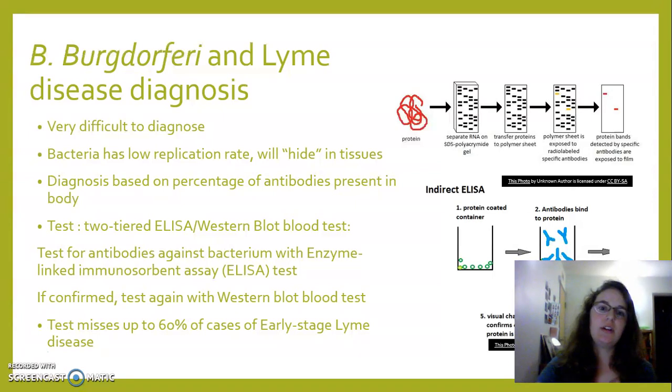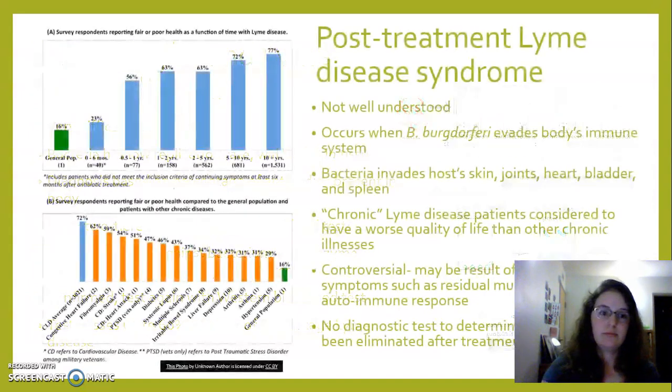As well, it can take 3 to 30 days for symptoms to show up. So you could have it and not even realize that you do. And you could go to get tested and it could be negative, but you could still have it. And this is part of the reason Lyme disease is such a big problem.